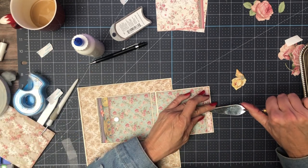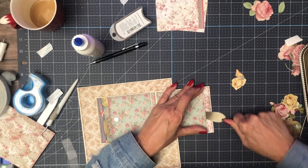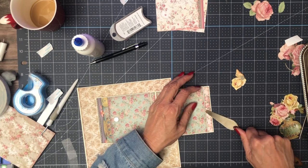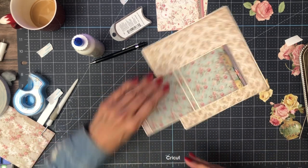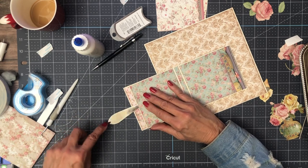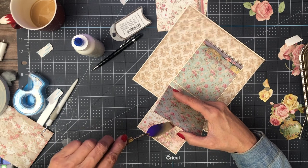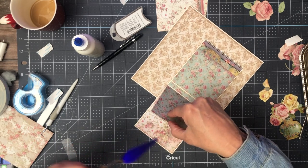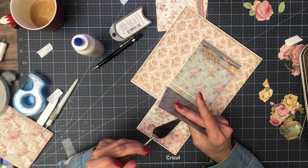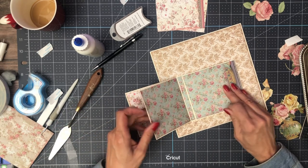So, a lesson in how to use your spatula. Sometimes the magnet will just stick to the spatula and come out. Not always, because there's often tape involved. I have to be careful because this is the only paper I have. There's our magnet. So that's the right side.